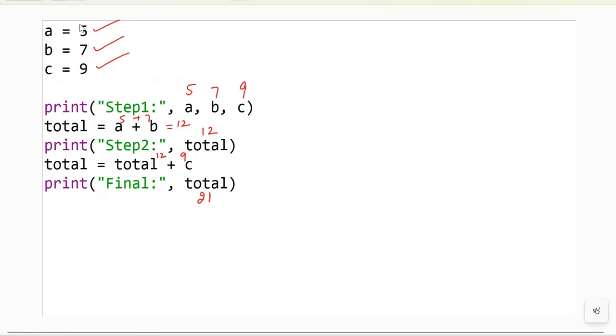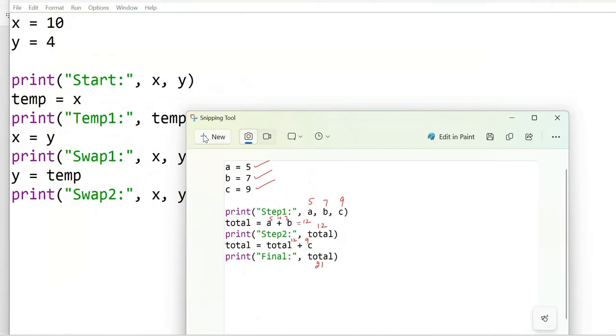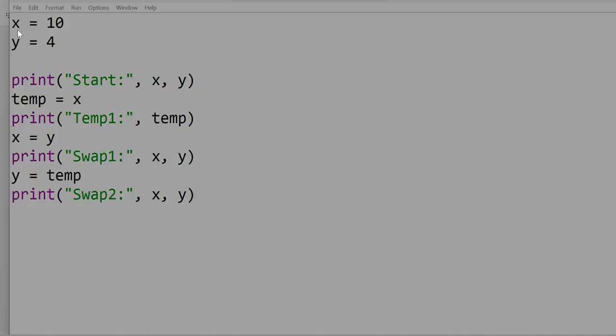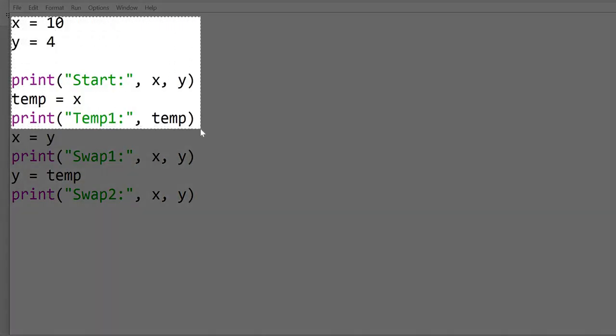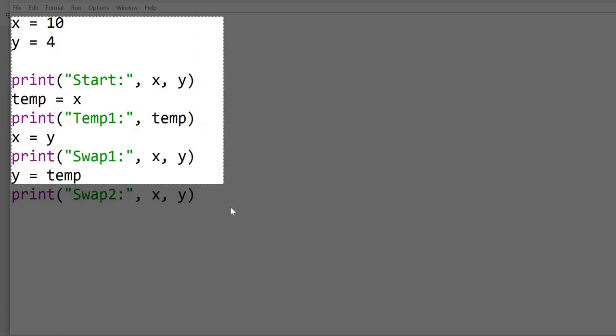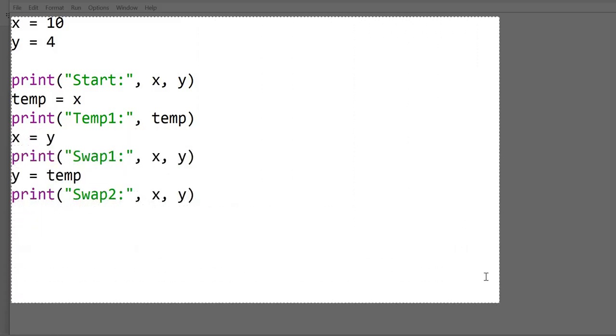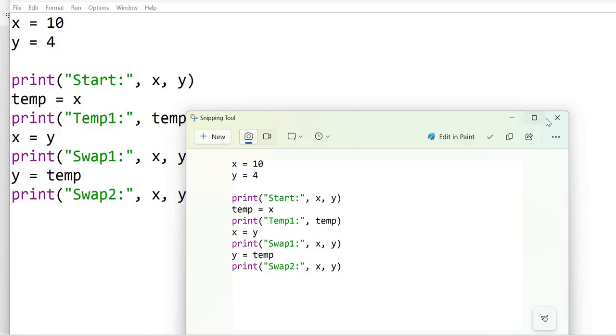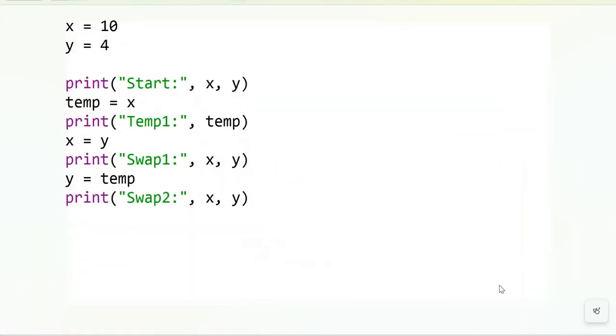We have taken a program. I have written a program, x equal to 10, y equal to 4, and print swap, and we will see what the output will be. Start: value of x is 10, value of y is 4.